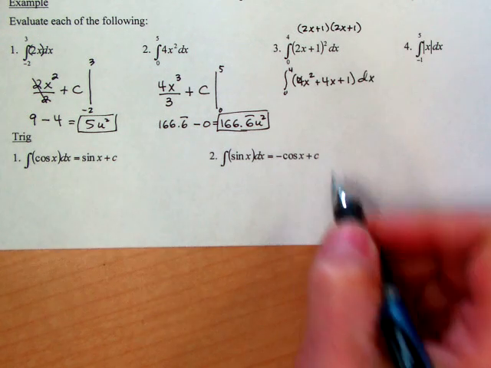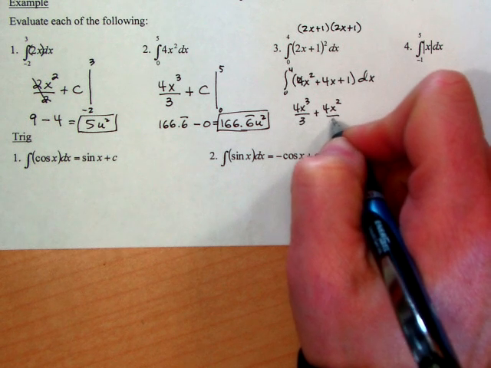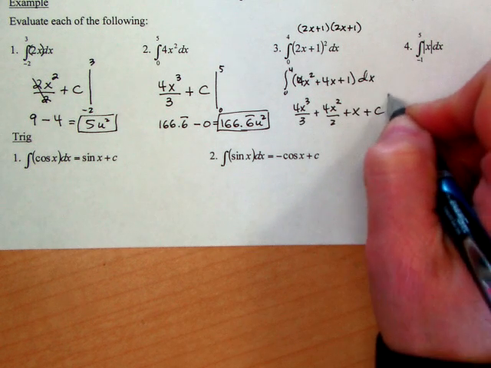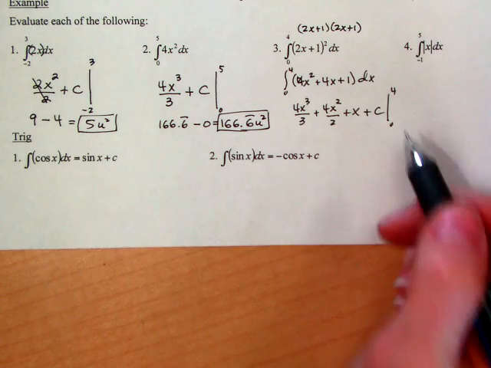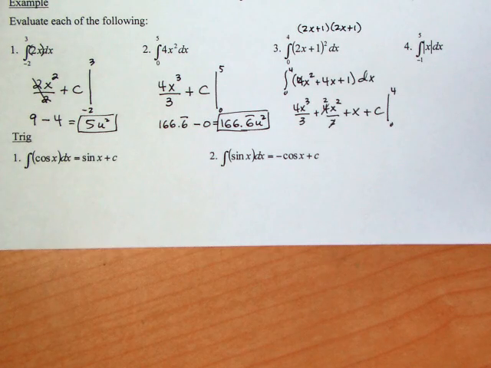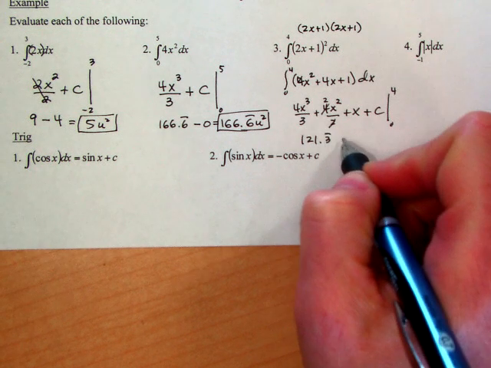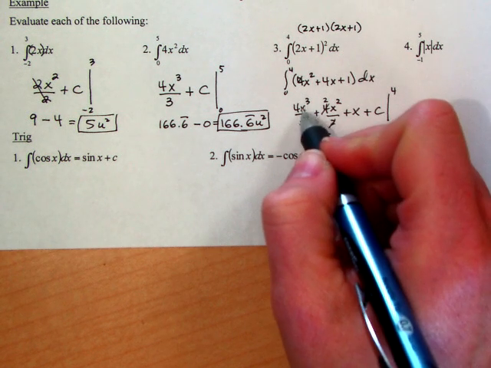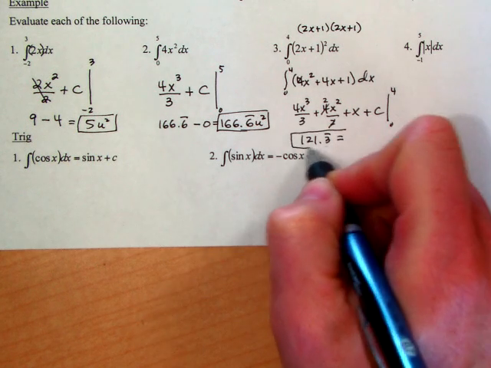Now I can do the antiderivative. 4x cubed over 3, 4x squared over 2, and then an x, plus our c that comes along, and then 0 to 4. So plugging in a 4, I've got 4 cubed times the 4/3 plus, and if you wanted to reduce, you don't have to type all that in there, you just have a 2 times 4 squared, and then plus 4 on the end. So I end up with 121.3. And then again, minusing what would happen if I plugged in the 0. This would be 0, this guy would be 0, so would this one. So my answer is just 121.3.